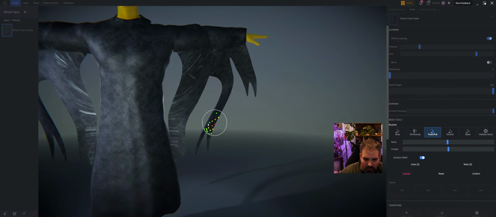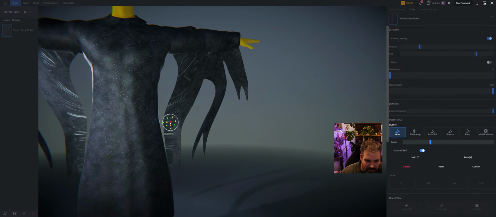All right, now let's grab our grab brush. And let's see if I can't physically move some of this over without getting too close. I can. There's multiple pieces here. That's the only problem. You can see that in here, but at least I could pull them away from the body.